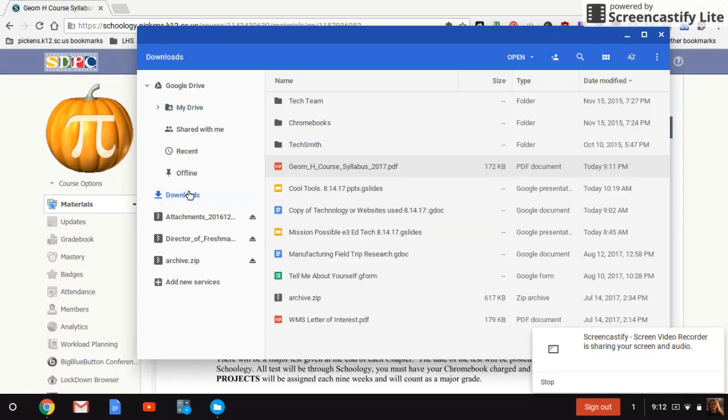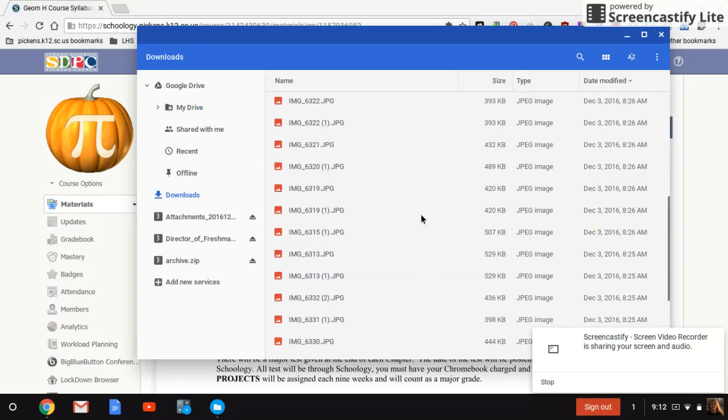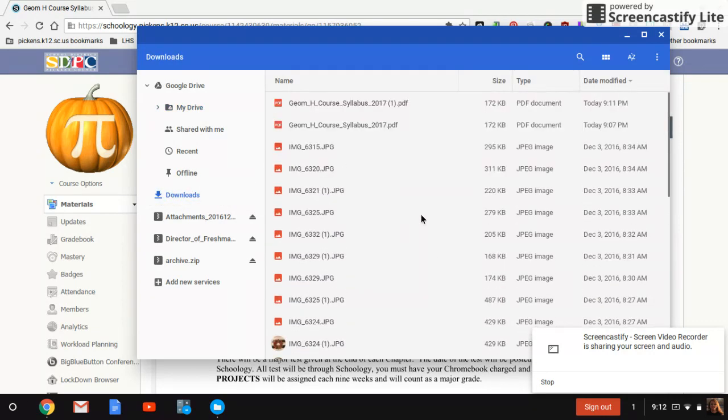So we can click over here and scroll to the top here. It's actually two because I did this a minute ago just to make sure it would work. But you'll see it's right here. So now when the student is away from internet access, they can still open that document and they can still view it. Now this does take a little preparation on the student's and the teacher's part. The teacher needs to make sure the student knows how to do this and maybe remind them to download it. And then the student needs to know how to download it.